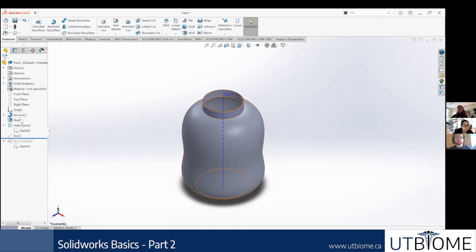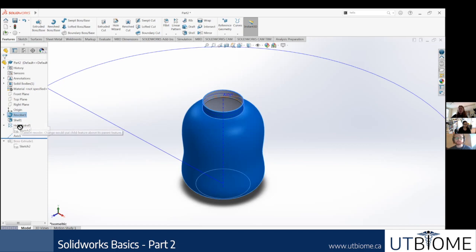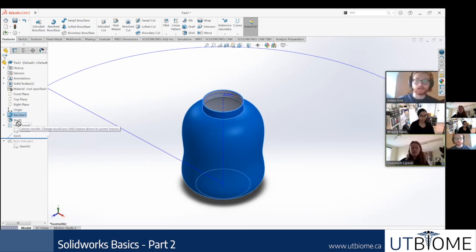So as long as something isn't a child of the other or dependent on it. In this scenario, I don't think what I was trying to show you is the best example because we don't really have a lot of things that are dependent. Maybe later on, if it comes back up again in a better model, I will explain this better. But you can reorder stuff, but to a certain extent. I can't bring this revolve further down. You see how I get that black do-not-do sign? That's because everything below it is dependent on this. As a result, nothing below it would make sense happening above it.